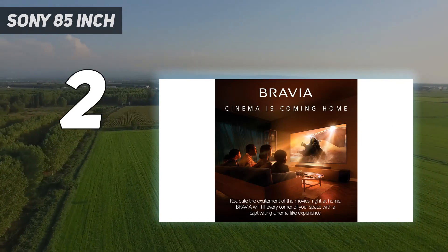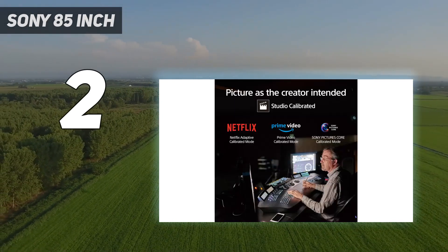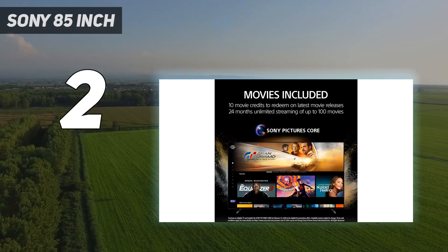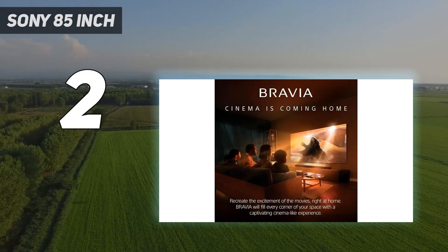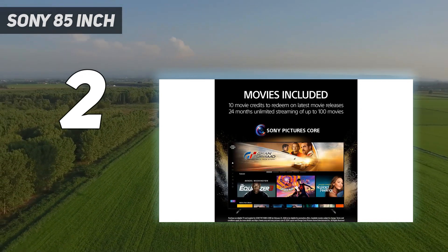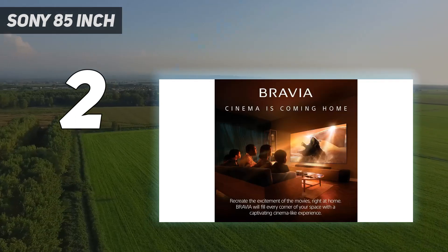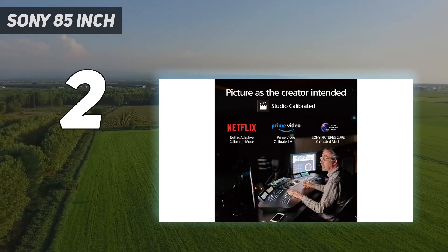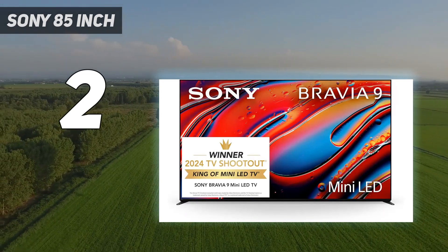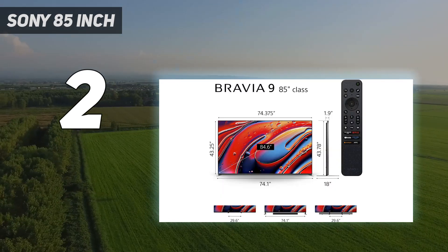Unlike the S90C, the TV's viewing angle is pretty narrow, so the image doesn't hold up as well when viewed from the sides. The TV has HDMI 2.1 bandwidth on two of its ports, but one of those ports is also the eARC port, so you're limited if you have both current-gen consoles and a soundbar. The TV supports up to 4K at 120Hz and VRR for a nearly tear-free gaming experience, meaning it's fully compatible with modern consoles. Its response time isn't nearly as fast as an OLED, but it's still quick enough for minimal blur behind fast motion. The TV's input lag is higher than competing models from other brands — it's still low enough for a responsive feel, but if you're a competitive gamer, you might want to look elsewhere.